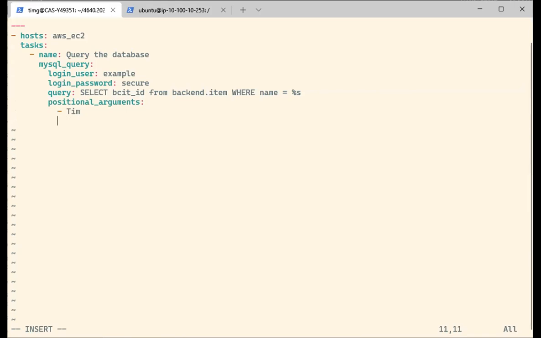Okay, that sounds good. Now we can register this like MySQL query data. And here we can print out the number of rows of the first query. I'm going to use debug.